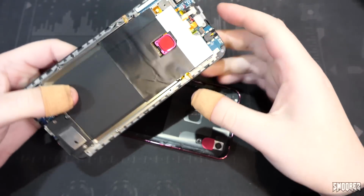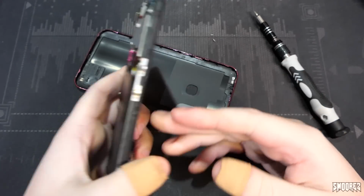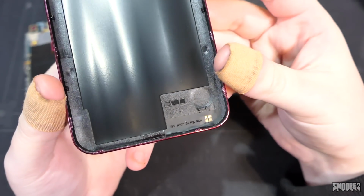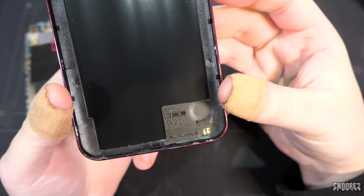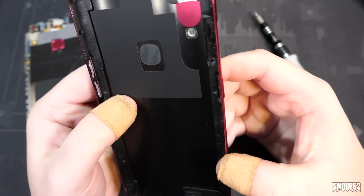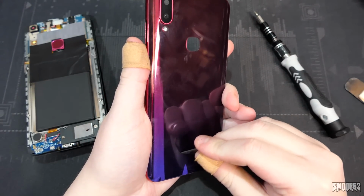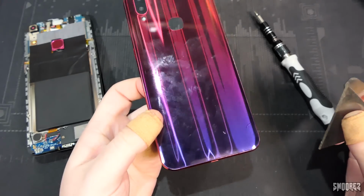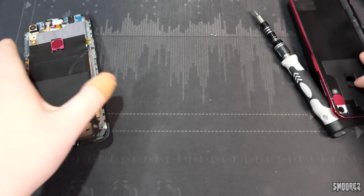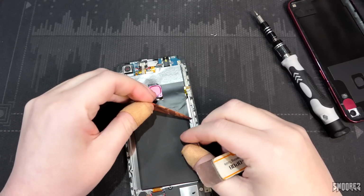Alright. That's it. Ooh, okay, it's a bit underwhelming. But there's the back there. No, that can't be NFC. No. It does say R20 just there, as well as saying that it's a XBN JR X23 main. But no, it doesn't look like there's NFC on here. I might be wrong about the back of it being glass. No, it's plastic. Sorry, my bad. It is actually plastic. Peeling back this black tape, which is actually a copper piece of tape.